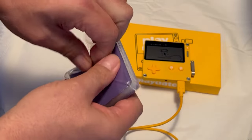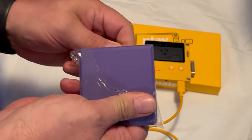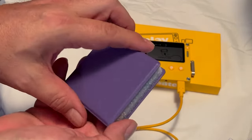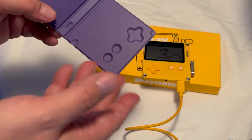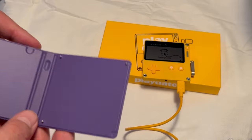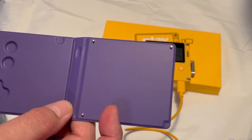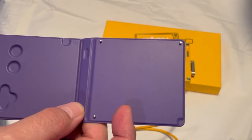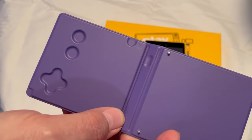Almost looks like a book. We're just gonna tear into there. Got a little bit of plastic or foam in there. Toss that. All right, so it looks like it has posts on it that correspond to things I've seen on the back of this device. And then, of course, some cutouts for controls.